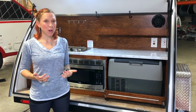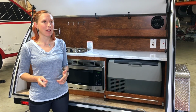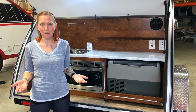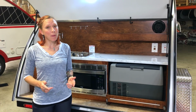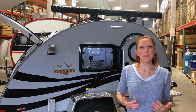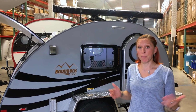Now, some of you might be worried about having an outdoor kitchen, but I can tell you when Kendrick and I lived in our TAG, we loved it. It makes cooking a much more social event. Plus, isn't being outside while you're camping anyway? And if you're worried about rain, a 10x10 awning fits perfect over this area. As you can see, there aren't a lot of differences between the standard and the XL aside from the width.